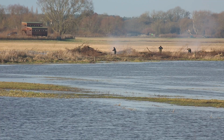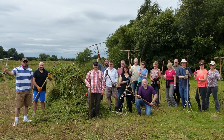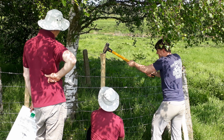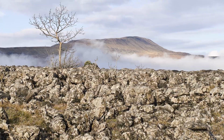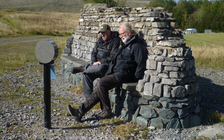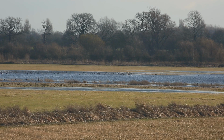National nature reserves are just that, a national treasure for the good of the nation, and ensuring access and enjoyment for all sections of the local community and society as a whole on these reserves is one of our key outcomes. It is a tranquil site and described as a wilderness area. Recreationally we get lots of people here too, just getting out and enjoying the surroundings and getting away from the everyday grind. It's definitely important for that too.